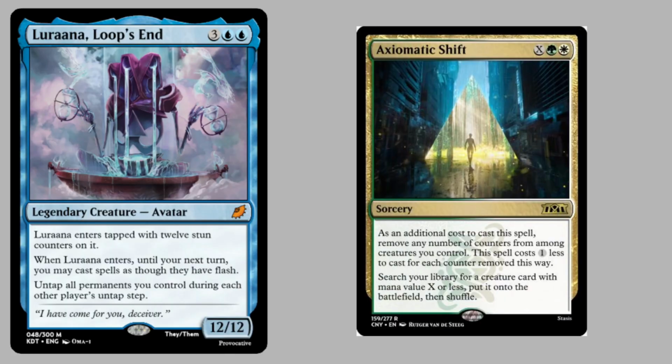Lorana Loop's End is a pretty spicy card. For 3 and double blue, they're a 12/12 legendary avatar that enters tapped with 12 stun counters on them. When they enter, they let you cast spells as though they have flash until your next turn. And they also statically untap your permanents during each other player's untap step.